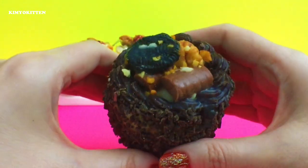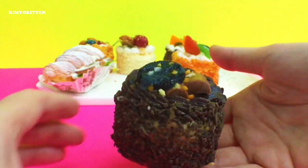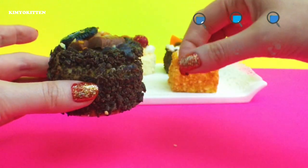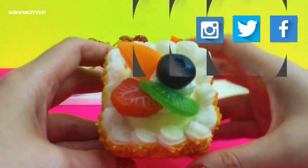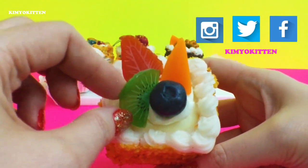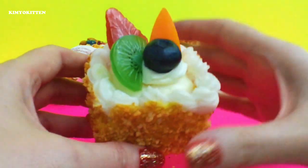Can you do that with a real cake? I don't think so — I really like this one as well. Each time I squeeze it though I'm losing some sprinkles. Here's the third one — this is a fruit tart, and the kiwi is actually flexible, the strawberry as well. I think this is a peach and blueberry.